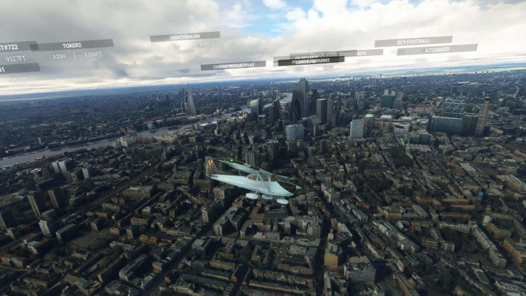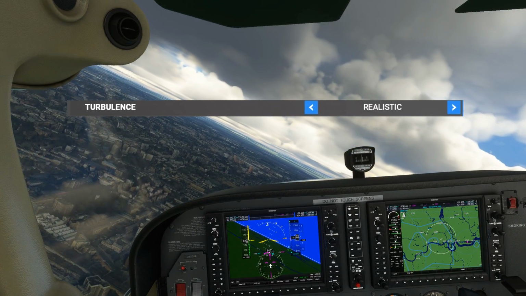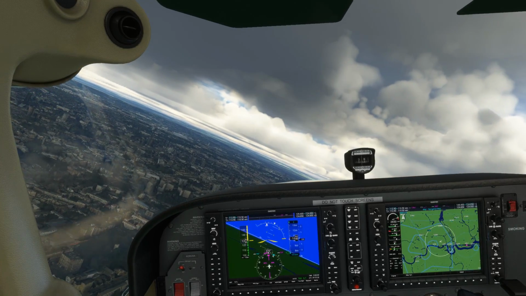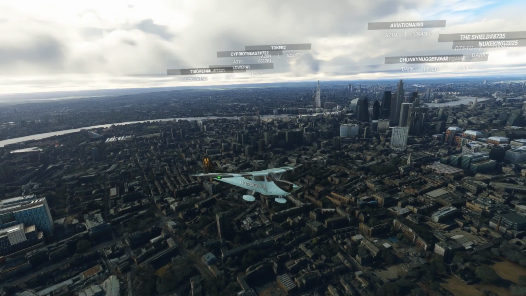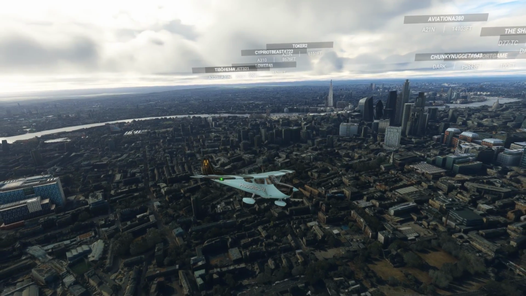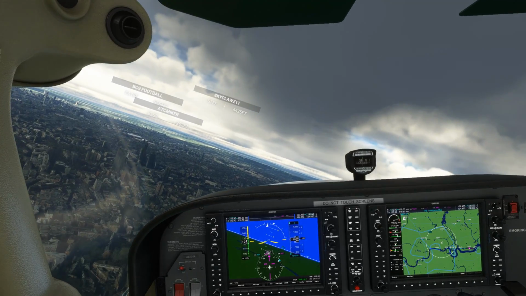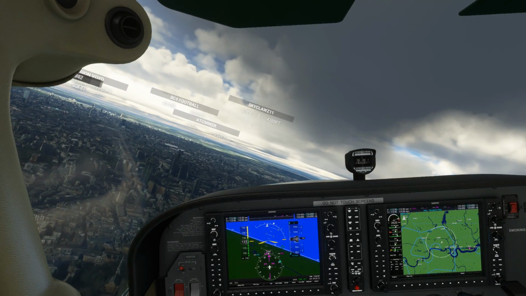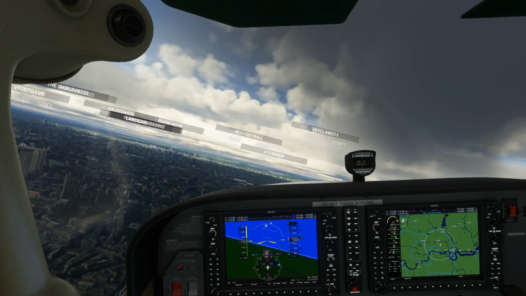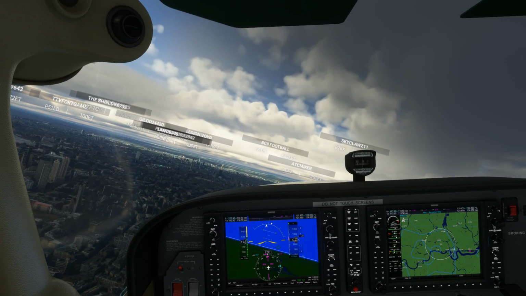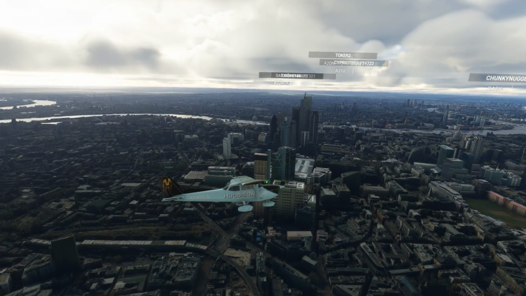This one's all about the new Turbulence setting that came in with Sim Update 12. Now, if you're like me, with Sim Update 11, the turbulence and thermal settings in aircraft like the Cessna 172, 152, etc., just seemed a little bit too extreme and somewhat unrealistic in various settings. Things like scattered clouds or clear skies, you would be thrown around left, right and centre.